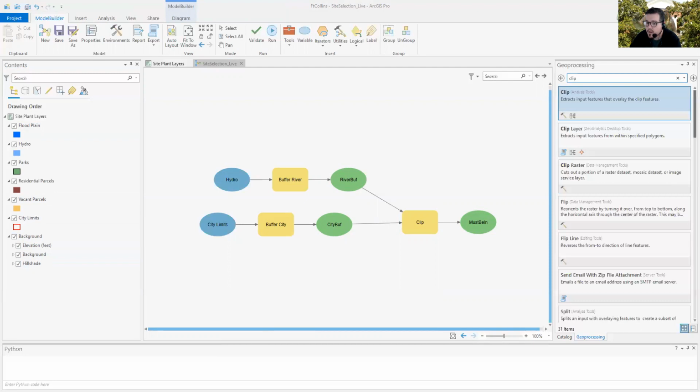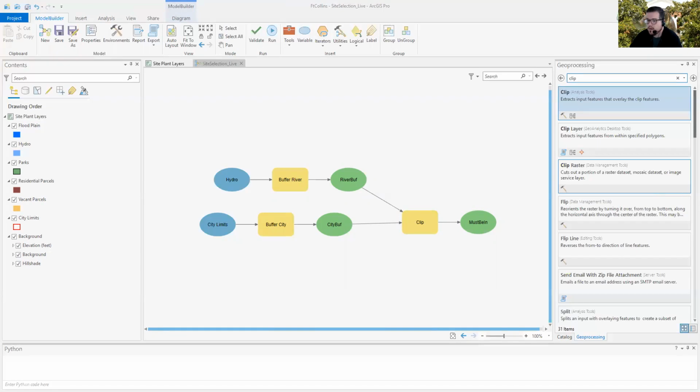Notes. Oh, there it is. Okay, I'm going to paste it on here, Control V. All right, so this is the criteria that we need, and I'm going to refer back to this and make sure we got it. So what have we done so far? Within 1 mile of city limits, check, right? We'll put an X next to that. Within 3,000 feet of the Cache la Poudre River. I keep saying Della. All right, the next one we're going to do is 300 feet from residential parcels and parks. So what would we do?